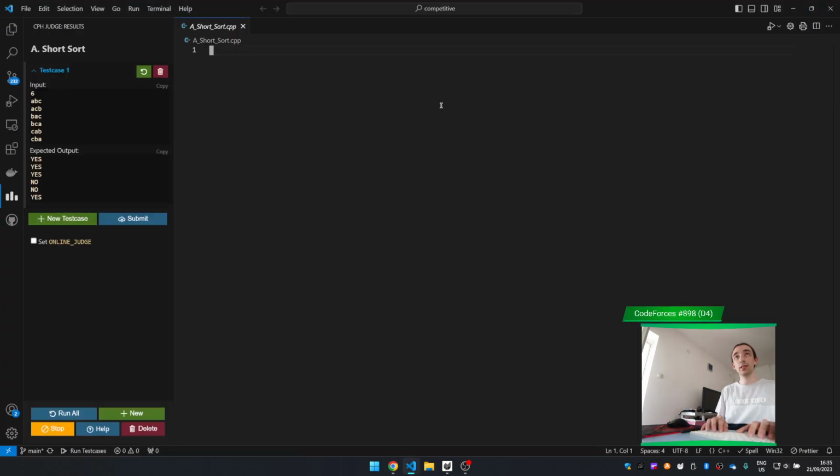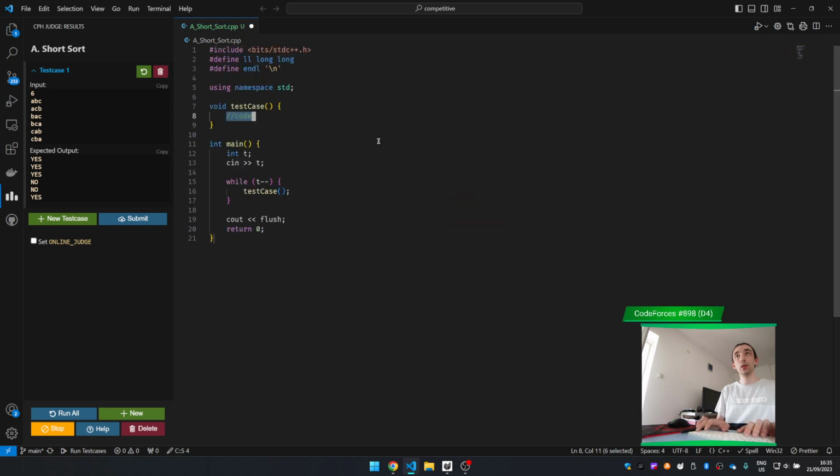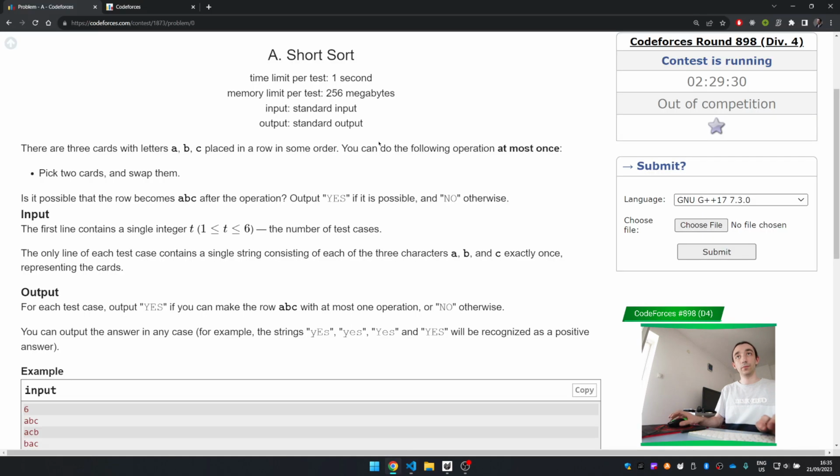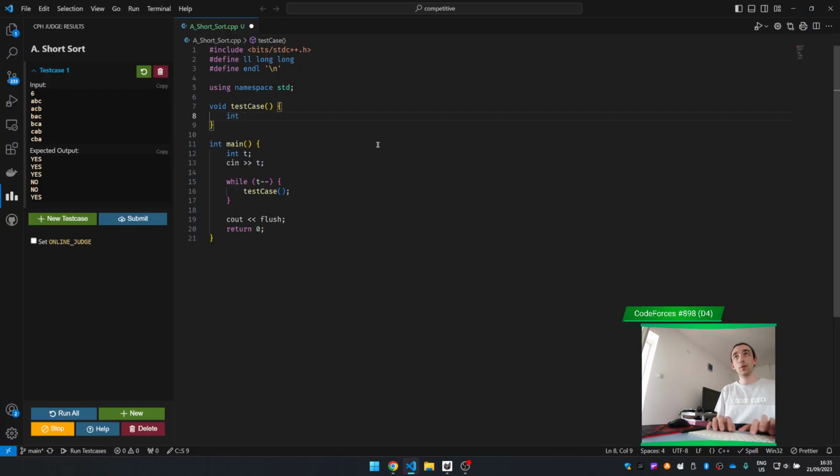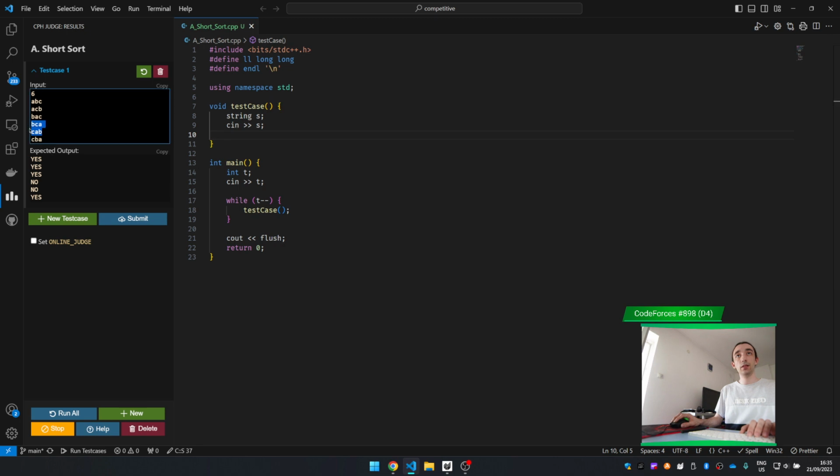So there are only six different permutations. It is only impossible if there are these two permutations.